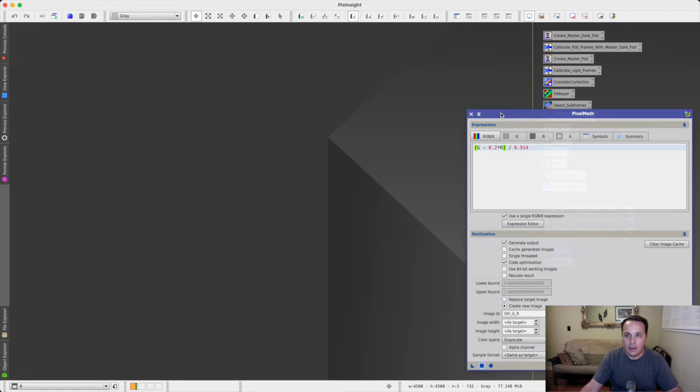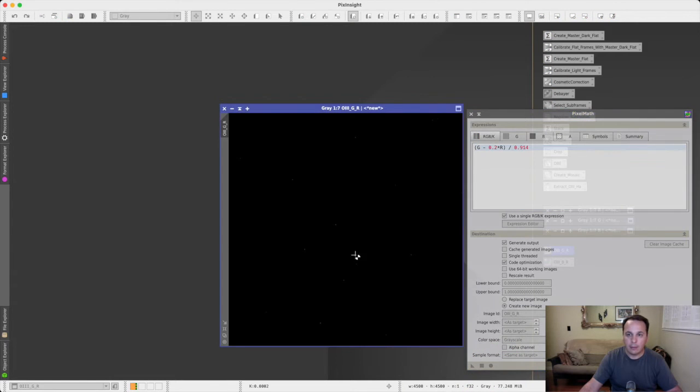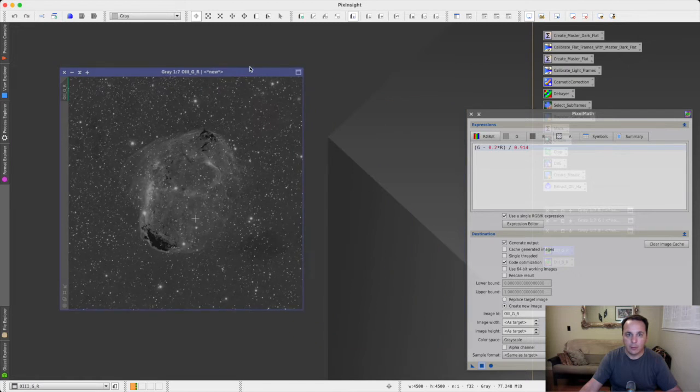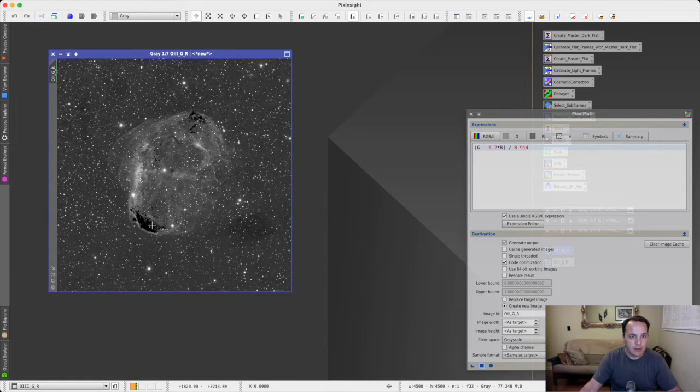And let's try the first expression, which gives us the value of the O3 signal as a function of the green and red channel. All right, so I have a pixel math process instance here, which is configured to create a new image with this name. Color space is grayscale, and here's the expression that we saw in the previous slide. Let's try it out and see what we get. Of course, we're in linear mode, so we apply a screen transfer function. And surprise, surprise, we get this. Doesn't look too good, right? We have some black clipping.